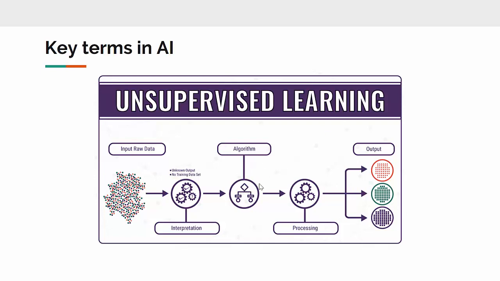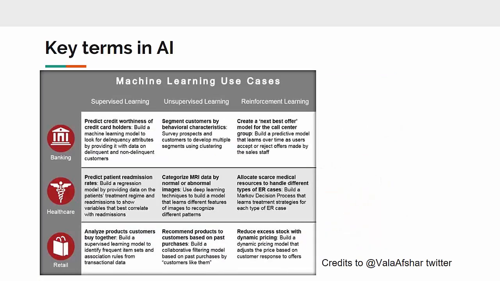So with the algorithm and the processing, we get certain outputs. And henceforth, whenever a new wealth customer signs up with the bank, we can use his data, run it through this model, and predict whether he belongs to the housewife group or the businessman group. Here are some machine learning use cases that cover this.